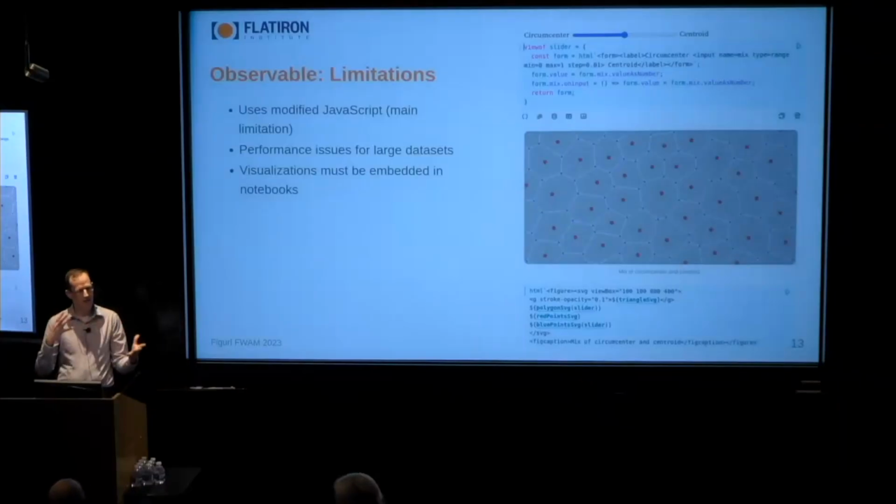If I want to start creating some, I mean, it's Observable-specific JavaScript, and I think they must have done a really good job in creating that because a lot of people use it. But if I want to use one of those fancy JavaScript libraries that I was on that page, I don't think you could use any of them because that really requires downloading those packages, and Observable doesn't do that. So there's also some performance issues I read for large data sets. And the thing is that visualization still must be embedded in notebooks.